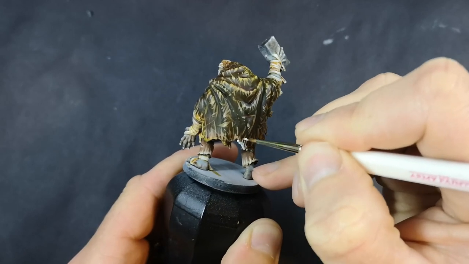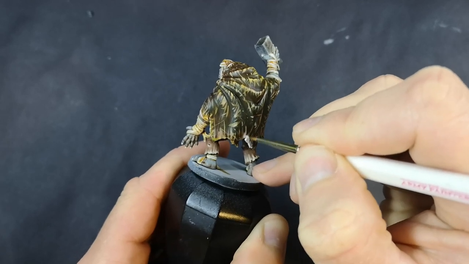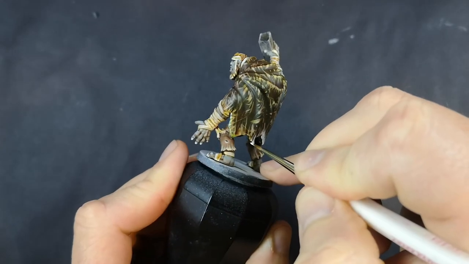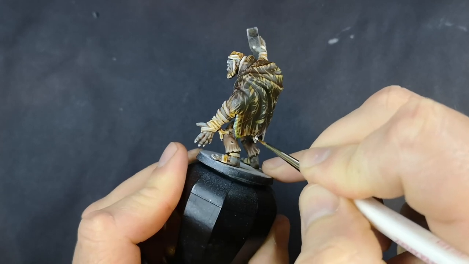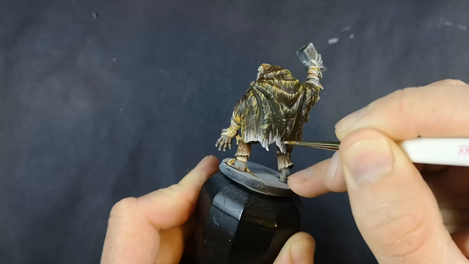Here I'm now onto the final layer of the bone color, so just doing these final scuff marks, and you can see I'm really just keeping these to the very, very edge of the cloak, so it looks like these are just the most recent scuff marks that have happened.